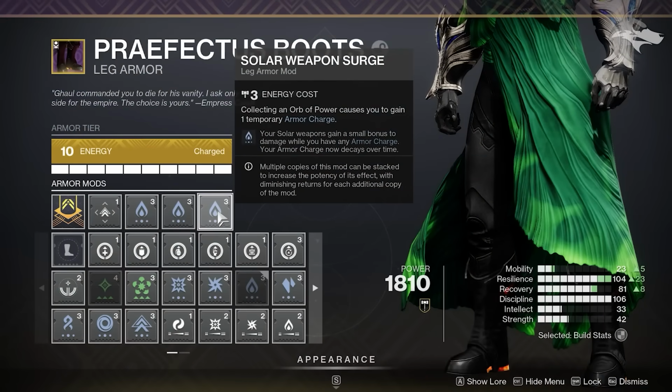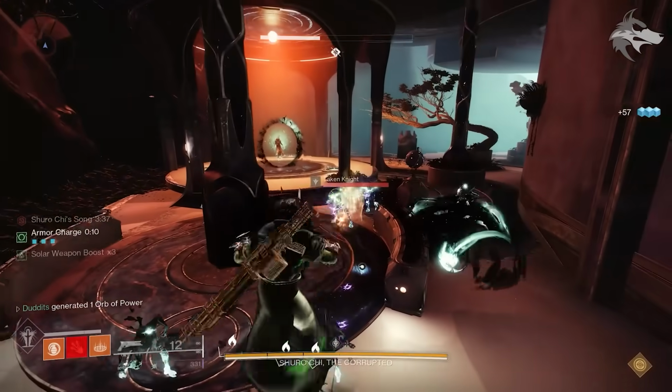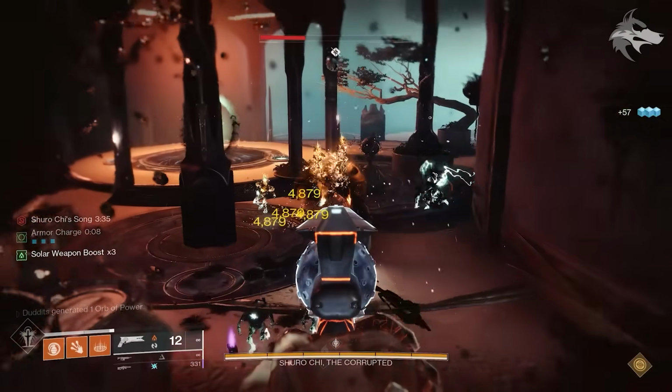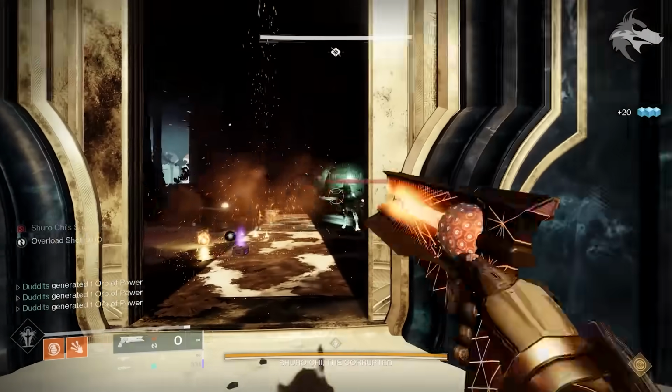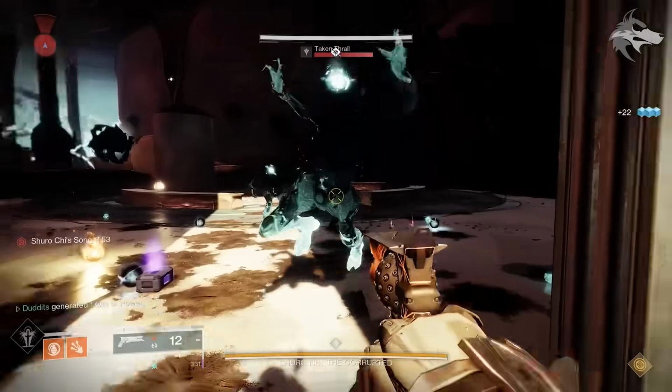of course is improving the performance of SUNSHOT or any other solar weapons you may be using. And in this setup, it just made it easier for SUNSHOT to get multi-kills and drop elemental orbs in the first instance. So you can kind of go in whichever direction you prefer.